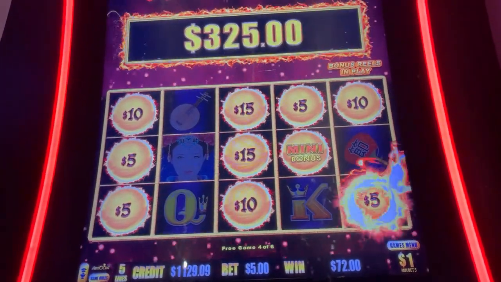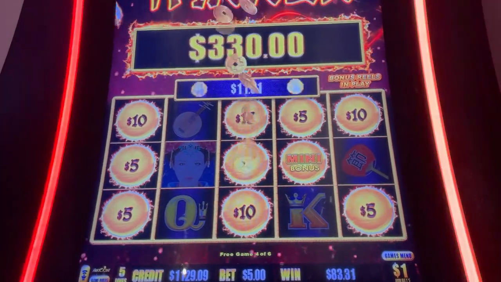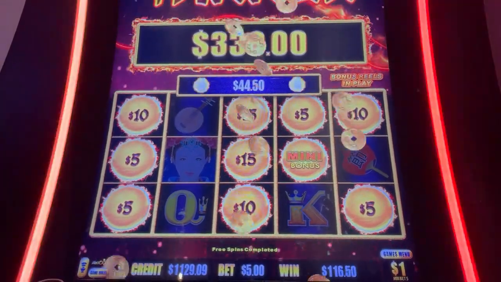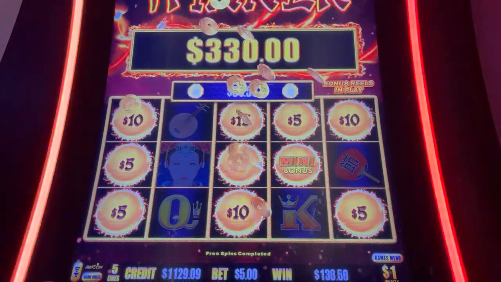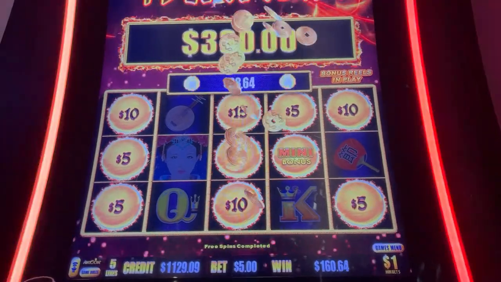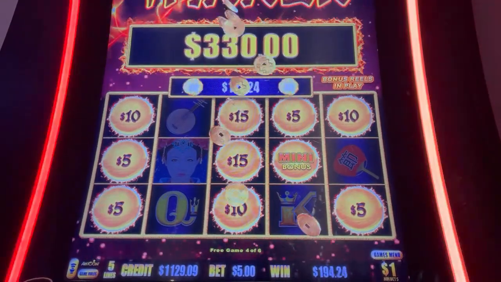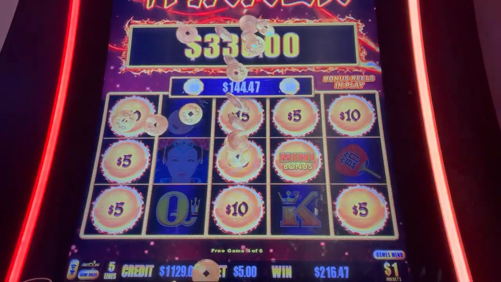Cha-ching! Well, that's a $330 win on the bonus within the bonus. Not bad, guys. A little spring, well, not spring festival, a little autumn moon being nice to us here at a Suburban Casino. Well, we got 2 more free games remaining. Hopefully we win something amazing on this one. Not bad. Took a little while to get it, but we got it.